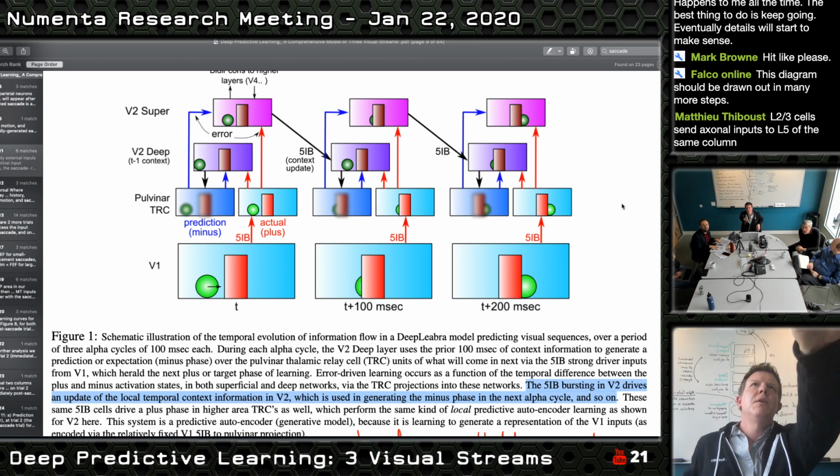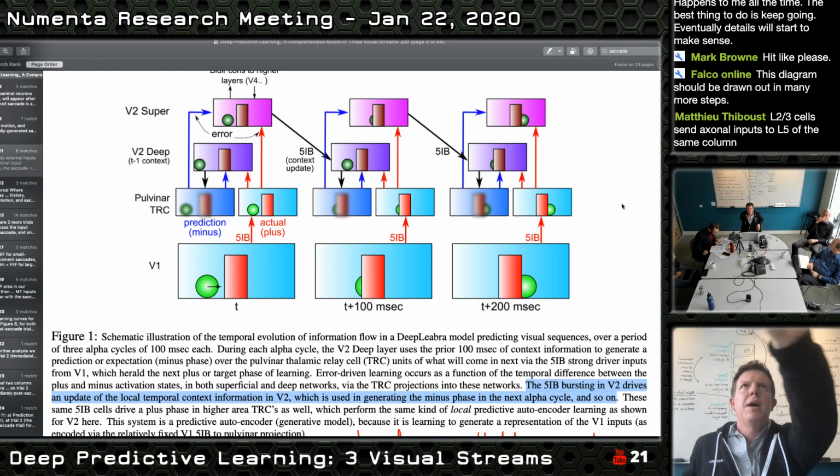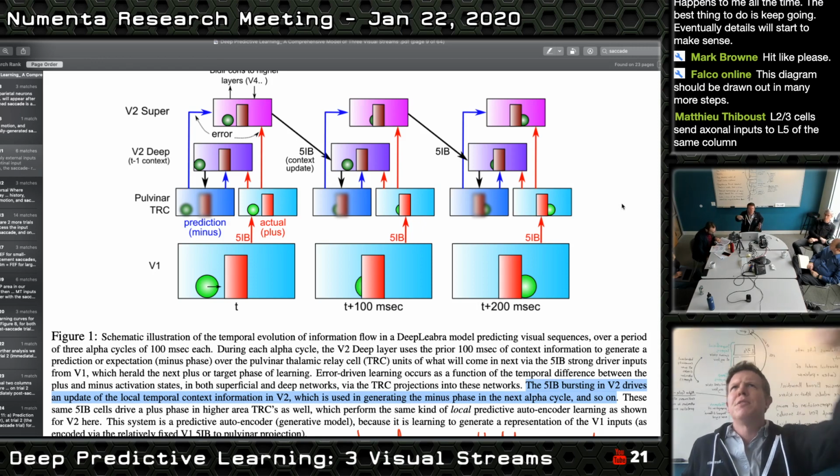If this is the same cortical column, how is it getting an update from itself through the thalamus? I mean, it's the same structure. Well, I don't know. It's not clear why they drew that black arrow like that. I'd love to find the exact paragraph where they argue for this projection.